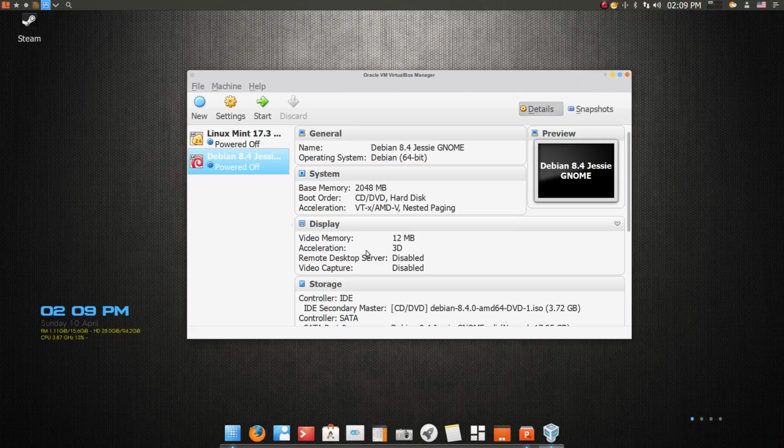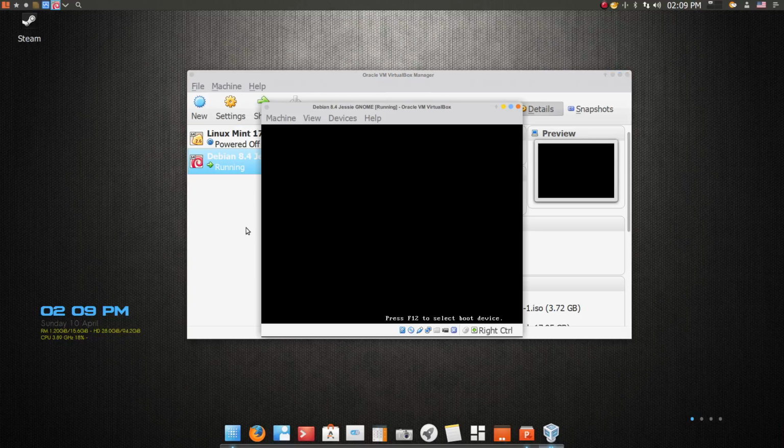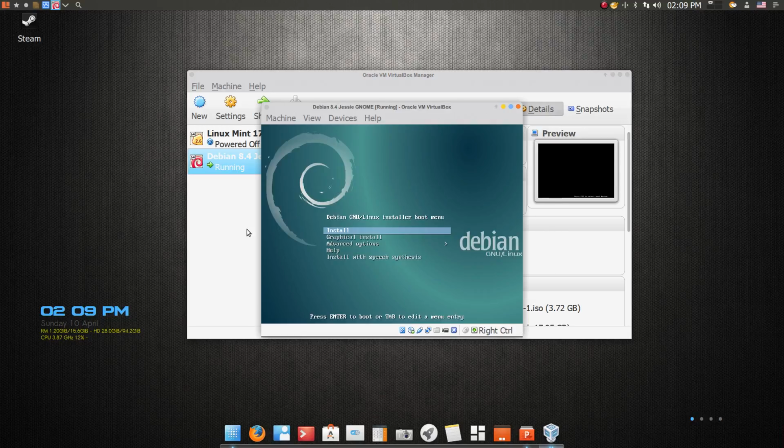And now we'll start this up and actually be booting off the ISO just like it was booting off the DVD. And we're going to do a graphical install. So let's get this full screen.